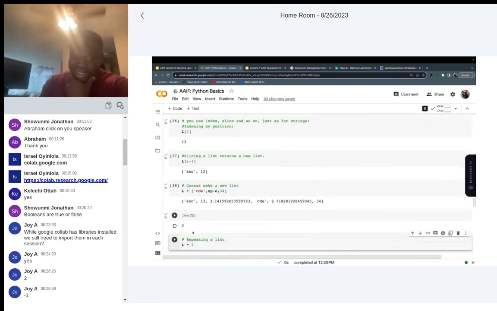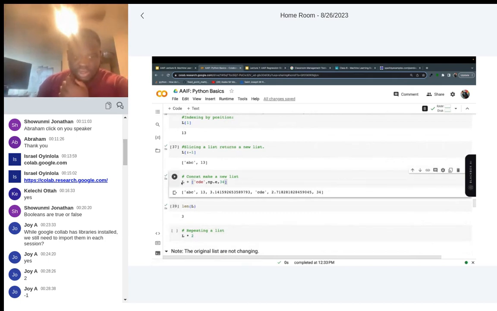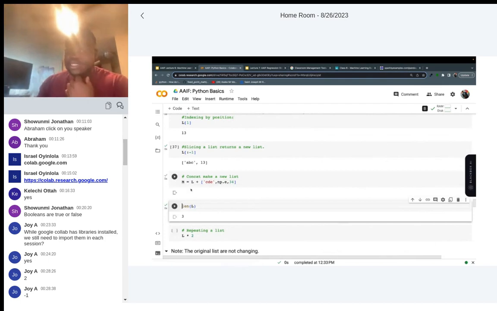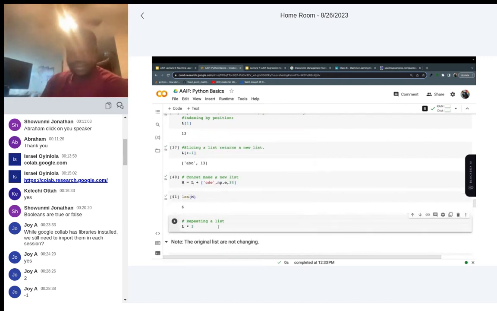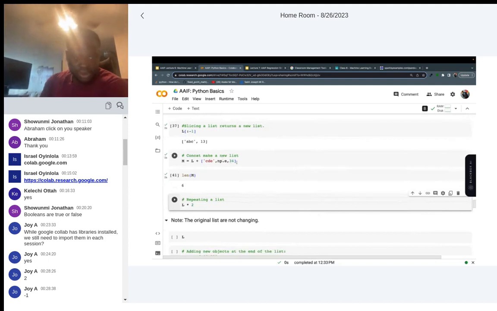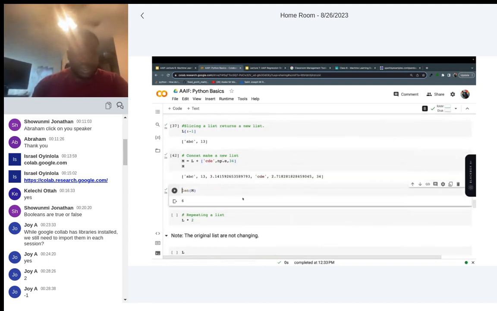Now, who can tell me what I did wrong? Now, this would have worked. So let me do this. M is equal to this. Fine, yeah. I didn't save it into a variable. That's why it didn't work. So if I say length of M, it should be what? 6. If I now say, show me what M is, everything.